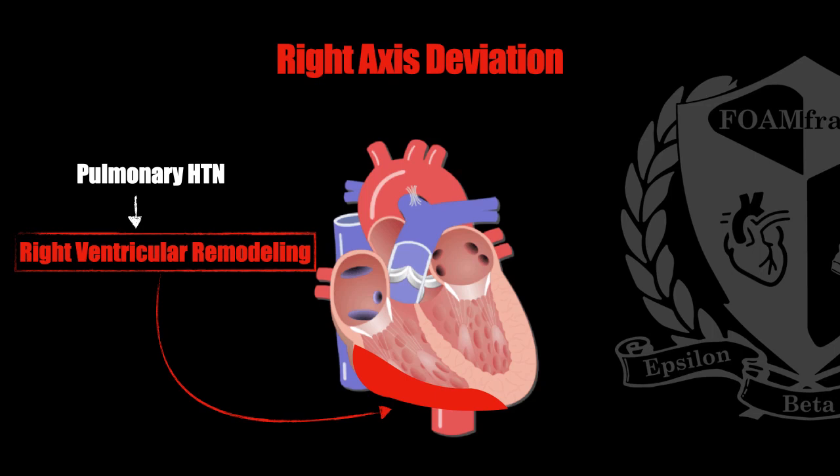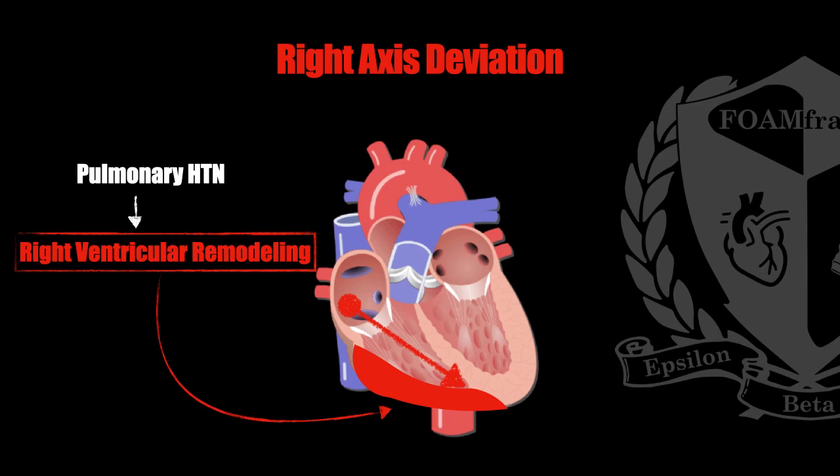Basically we get right ventricular remodeling, because as the pulmonary pressures increase, our right ventricle has to generate a higher pressure than that of the pulmonary circuit in order for blood to flow down its concentration gradient. So in order for the right ventricle to empty, it needs to generate pressures higher than the pulmonary circuit. The way the body does that is it will remodel, or hypertrophy, muscle mass in the right ventricle in order to generate a stronger contraction. If more muscle mass is being recruited, we're getting more electrical discharge from the right ventricle, and that means our axis is going to shift over to the right.